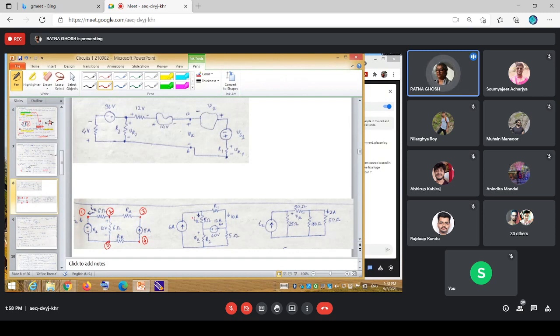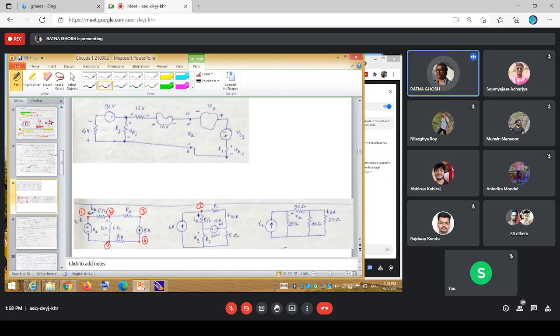Okay. What about this one? This problem is very simple. How many? 4 nodes. Let's have the numberings out. Tell me the locations. In between the 6 ampere source and R1. Shall I mark it out here? There. Okay. Fine. 1. Then in between 5 ohm and R2, the central point.